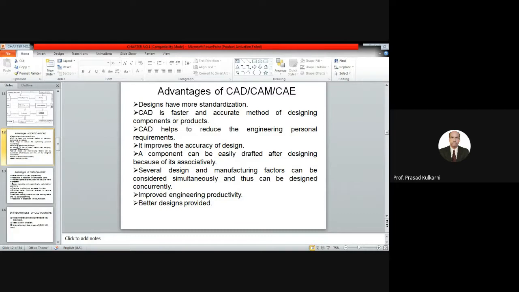If you want to draw a gearbox in CATIA or SolidWorks software, you would start from scratch. You will go to the drawing box. You will draw one spur gear, then a shaft, then a bearing. All these things you would do. But nowadays all these components are readymade and available in the software.